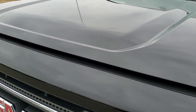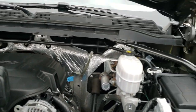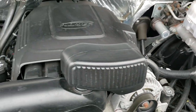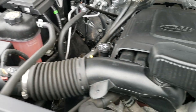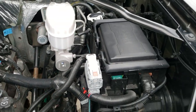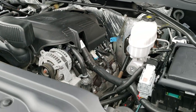We'll take a look under the hood. I'd personally like to thank you for checking out the video today. Hopefully from this HD video, you've been able to tell just how clean this truck is all the way around, inside and out. Under the hood, we have the 6-liter V8 motor. The engine bay is very clean and runs very smooth. This truck has been fully safetied and inspected by our service shop, has a fresh oil and filter change, all fluids checked and topped off. This truck is 100% ready to go.